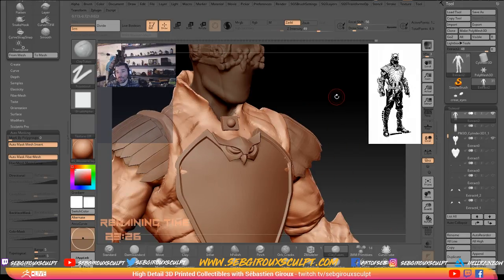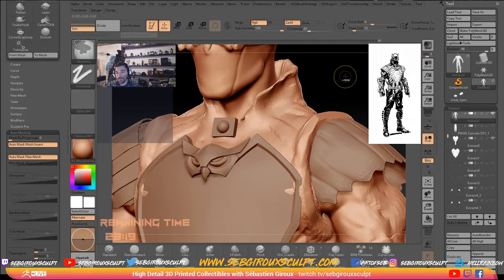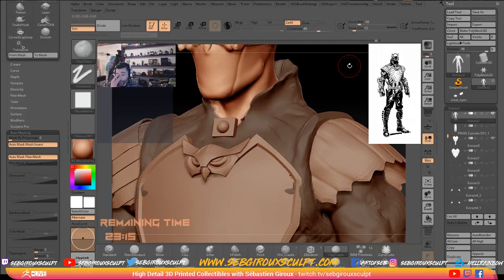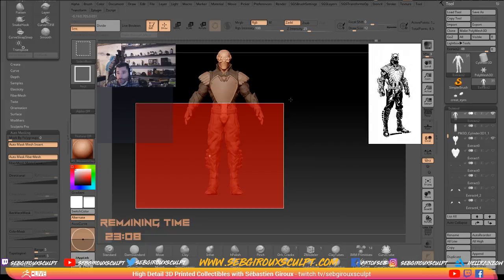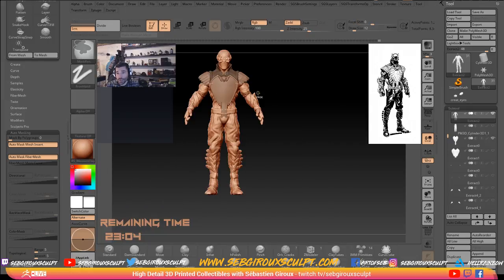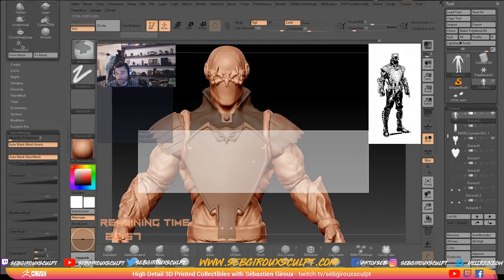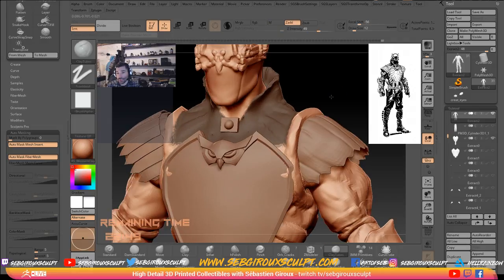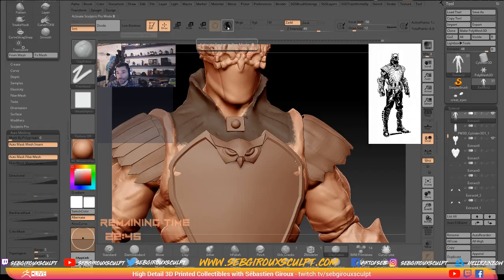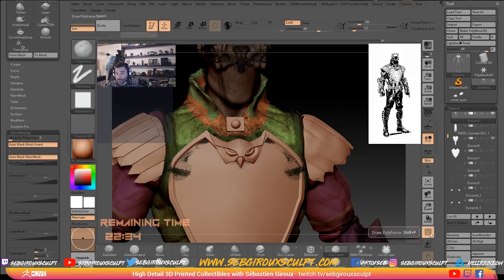Right now, one of the things that really annoys me is that I try to go further, but it's in low res. I'll flip the mask, and of course I don't want to subdivide all the mesh. You can use Sculptris, and the reason I'm not using it is that my stream becomes way too slow. As soon as I change my machine and my PC is stronger, I'll go with Sculptris Pro, which adds polygons. But in the meantime, since I'm a poor dude, I'm just going to go divide. So that's how I add polygons.